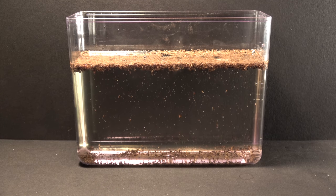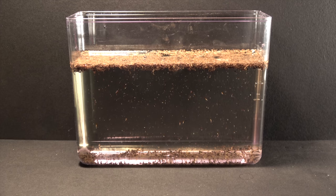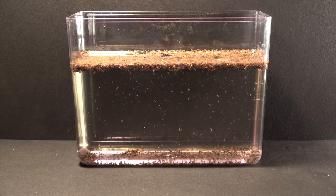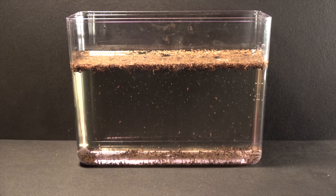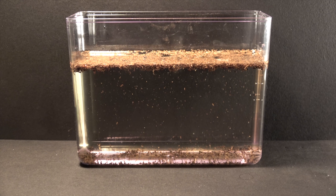80.8. Let me take one from the top, because that's probably where it's going to be the hottest. Okay, that one's a little hot, so I'm going to move the light up a little. And then we'll go from there. The temperature on the side says 78. So I think we're right on the plan.